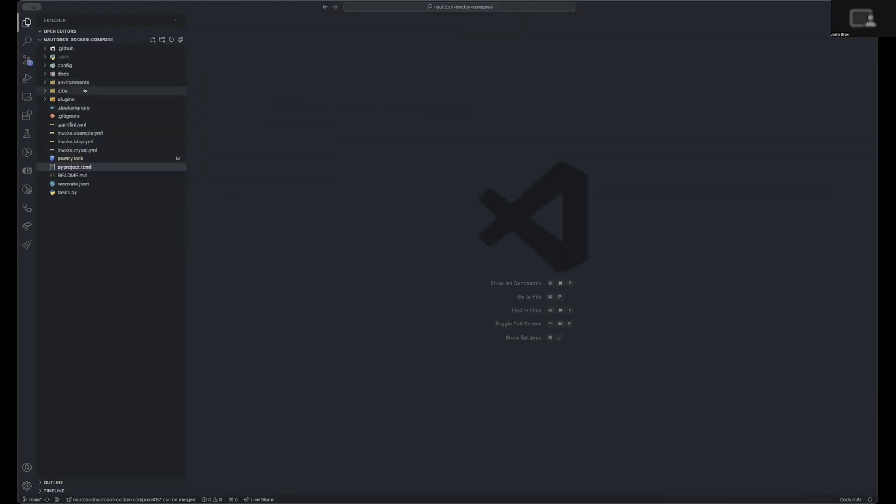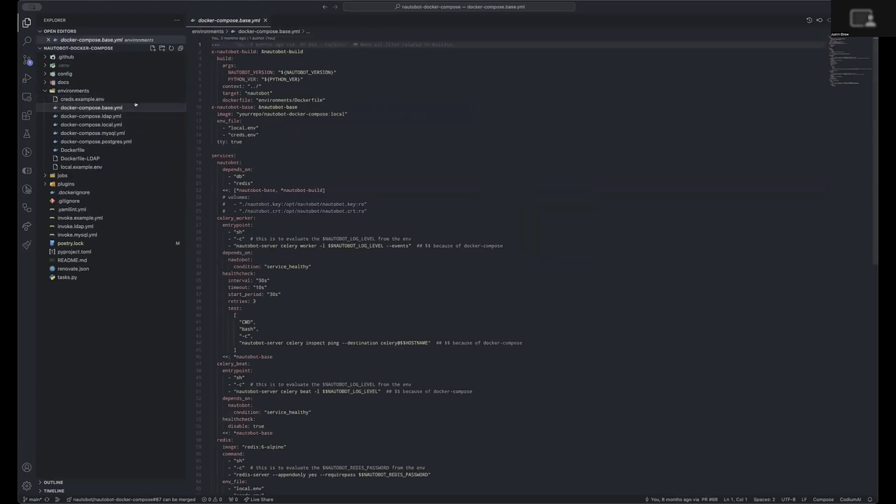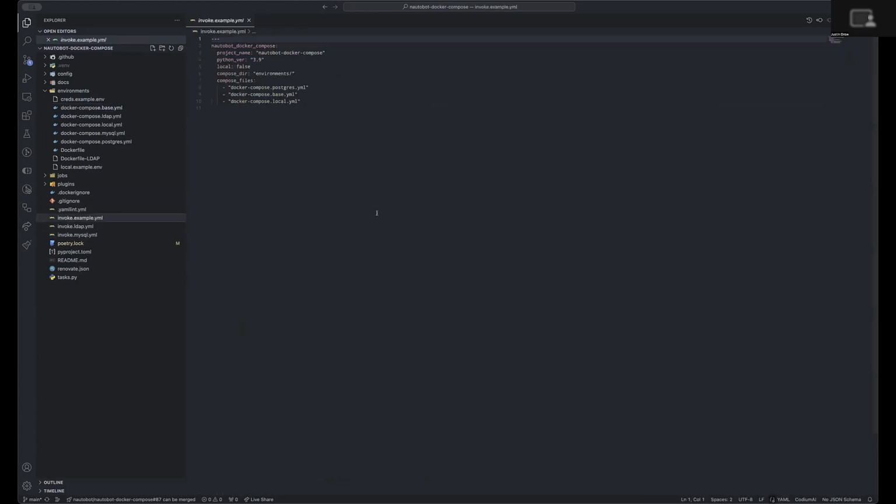With that defined, we will then need to go into each of the Docker Compose files or the env files to modify as we require. Assuming that you are deploying Nautobot using Postgres and are not terminating SSL at the Nautobot process, we can simply use the invoke.example.yml file.